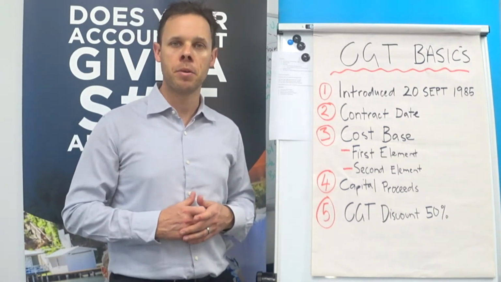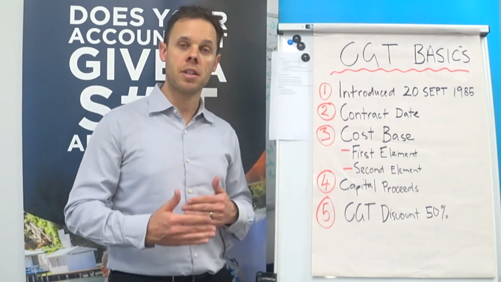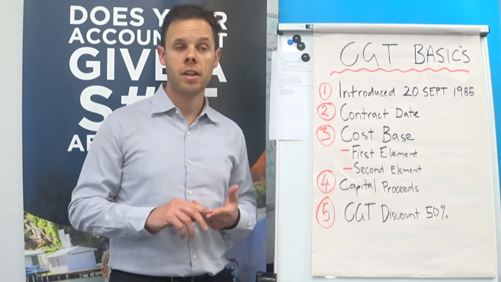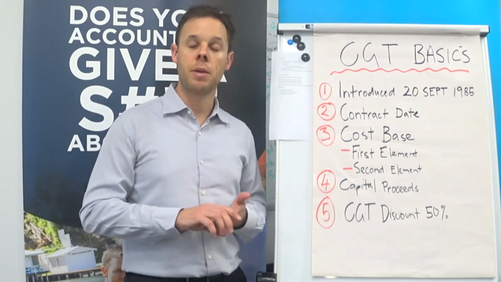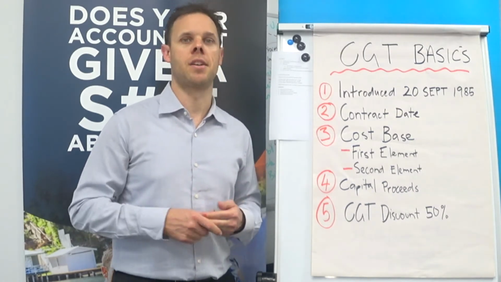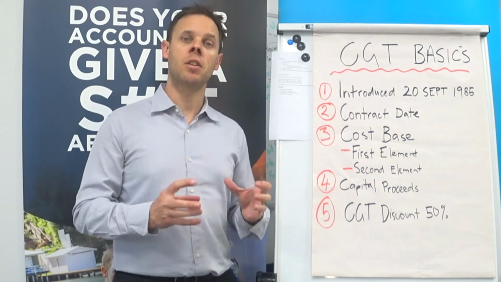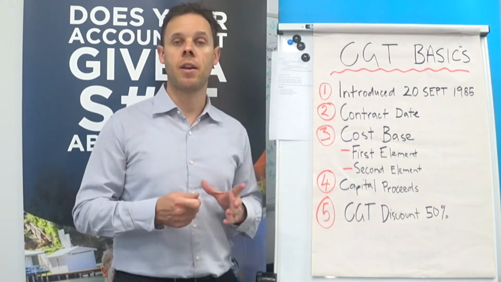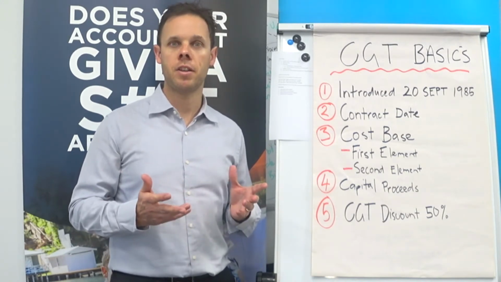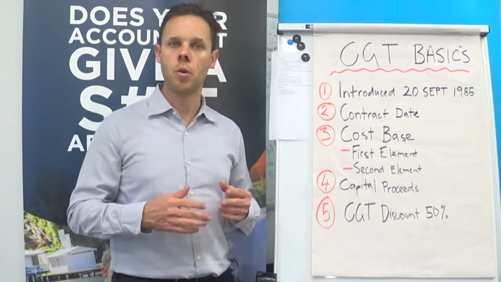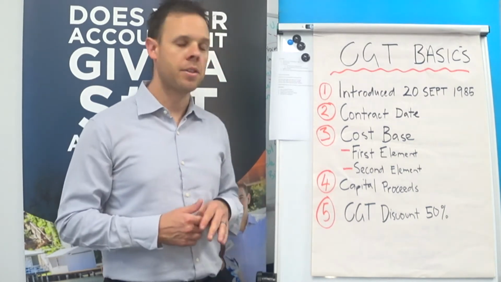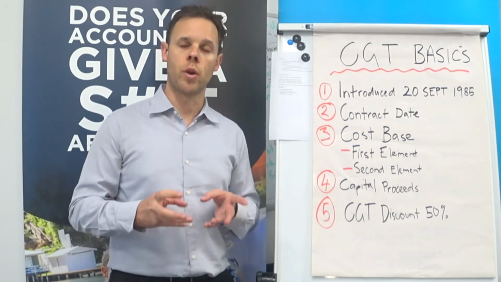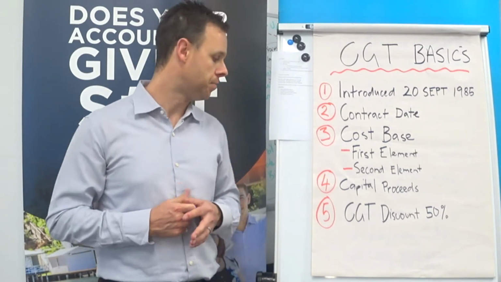Now today you've sold it for $1 million, but in the process of selling it, you've had to pay an agent for marketing and also a commission for selling it. There could also be other costs, for example legal representation, like a conveyancer. So we'd take that $1 million sale, and whatever it costs to directly sell that property, we would take that off. If it came to say $100,000 with all those costs, the capital proceeds would actually be $900,000, because that's what you got once you sold it and paid those direct costs of selling the property.